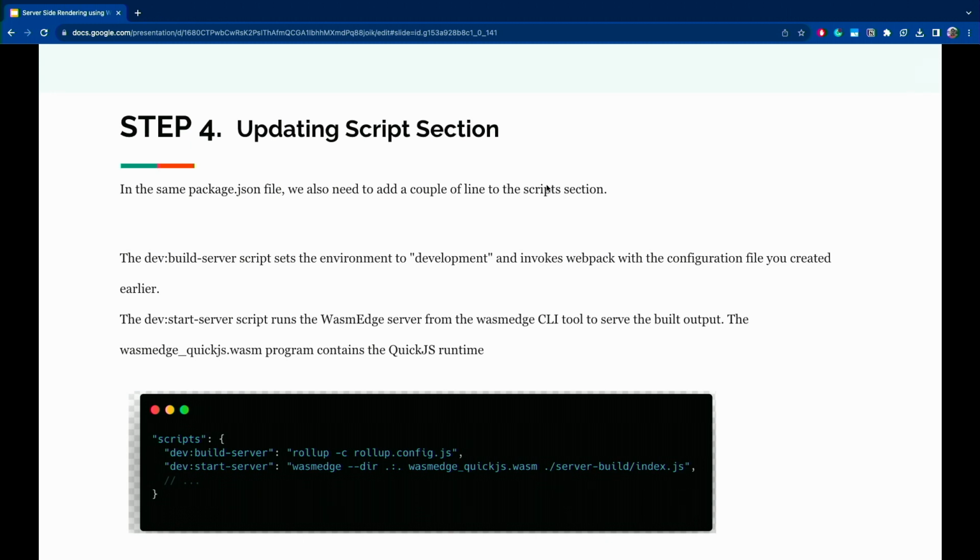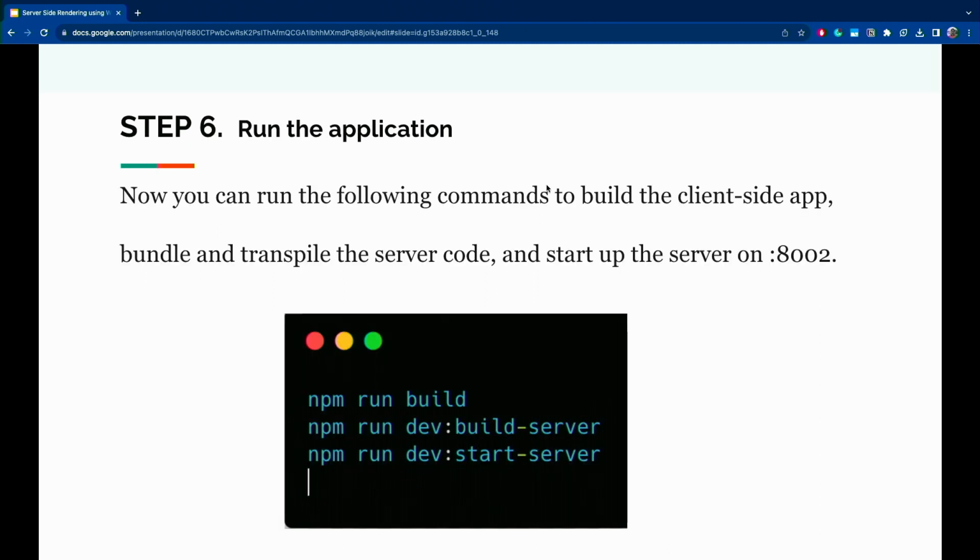And what we are essentially telling this particular dev start server script is to take that Wasm-based runtime and find the specific Wasm file for QuickJS so that it can take that JavaScript code or that React code and render whatever output or component you're trying to render inside of this WebAssembly runtime. So that is the script that we'll run in order to test out this application. So when you use npm run dev start server, it will kick off that Express server, it will render that HTML, and it will expose that inside of our React app to achieve the server-side rendering.